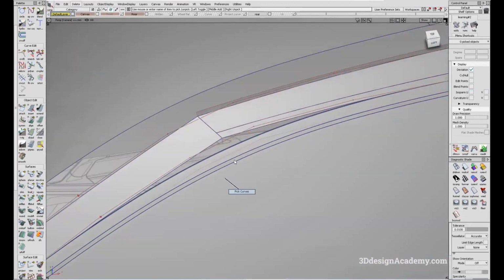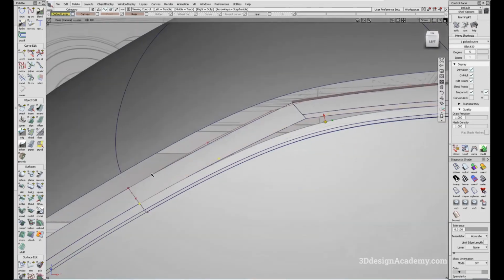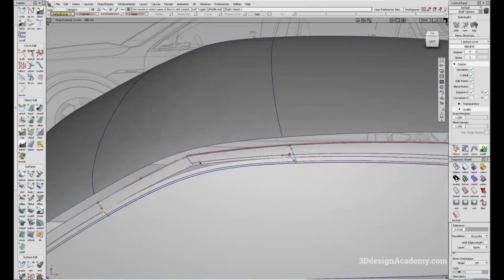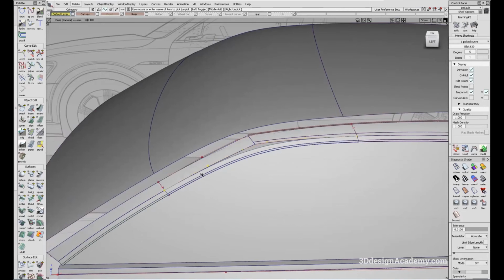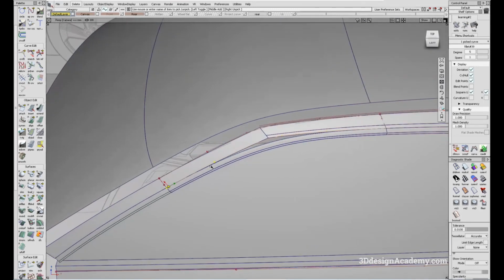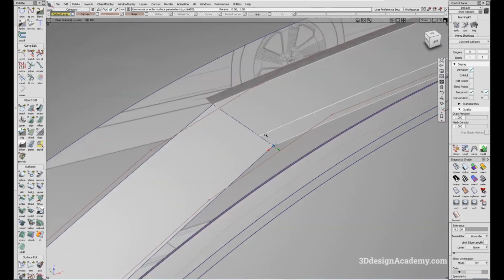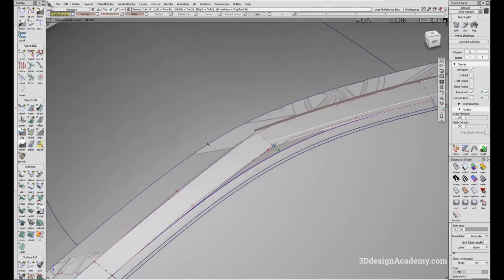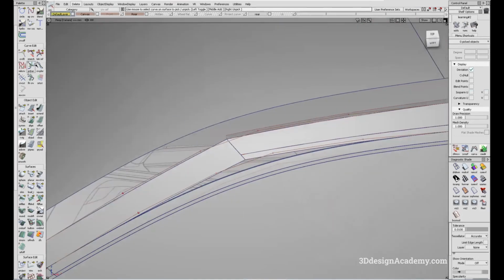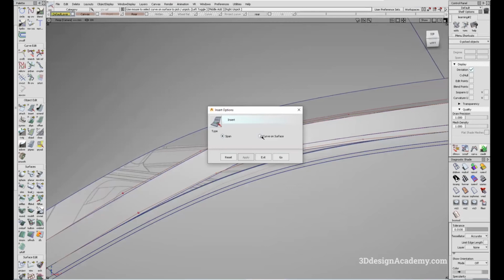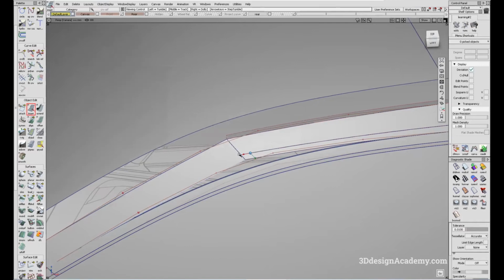Delete the construction history. Now, this one is going to be a little bit tricky. We'll see how that goes. There's a chance that I probably have to use a two-piece. Yeah, I think that might be a better idea. So right now, because this is one piece over here and this is two piece over here, even though it started as one piece. So what I think I need to do is an insert curving surface on this side.